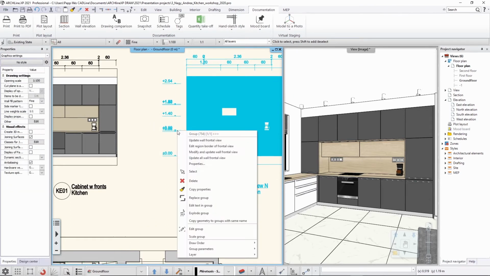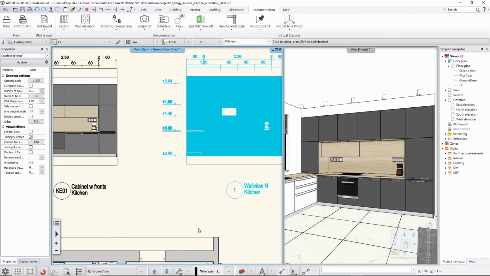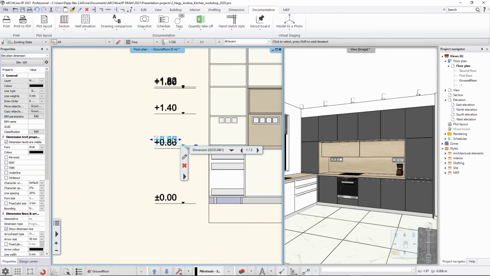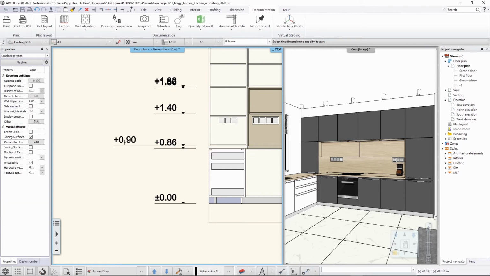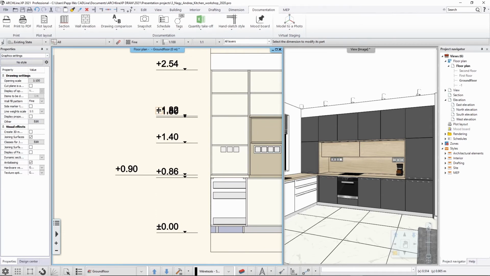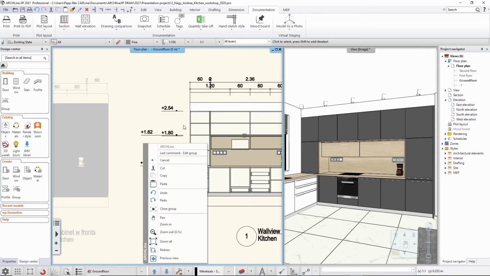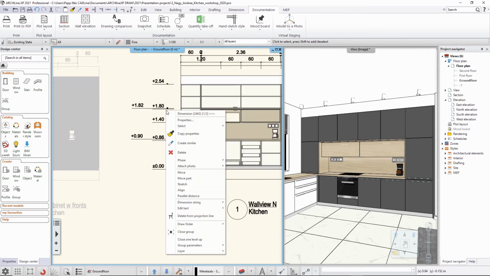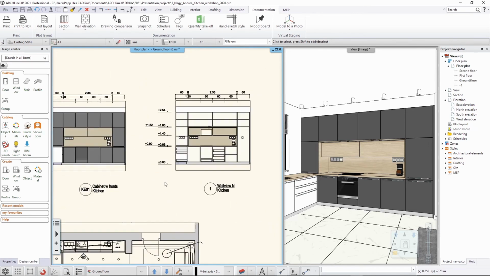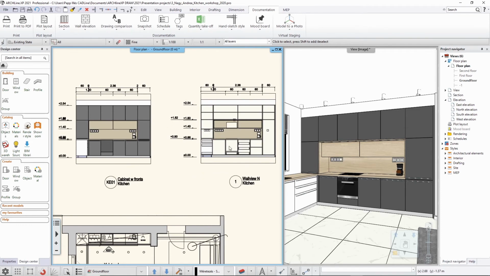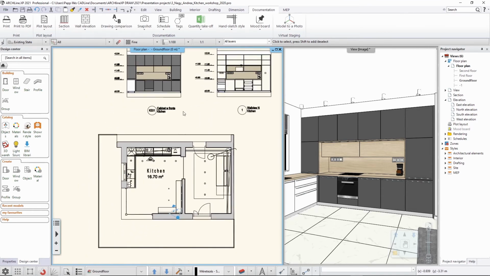All you need to do is this is a dynamic group. So you can edit the group and you can go into the content and you can say that, well, I would like to move this around, I don't know, someplace here, and I would like to move this other text around here or something like that. So this is how you can edit the content, and then you can close the group. And then still, this is the wall elevation view that the software has generated for you from your drawing with all the dynamic content. So this is how it works.